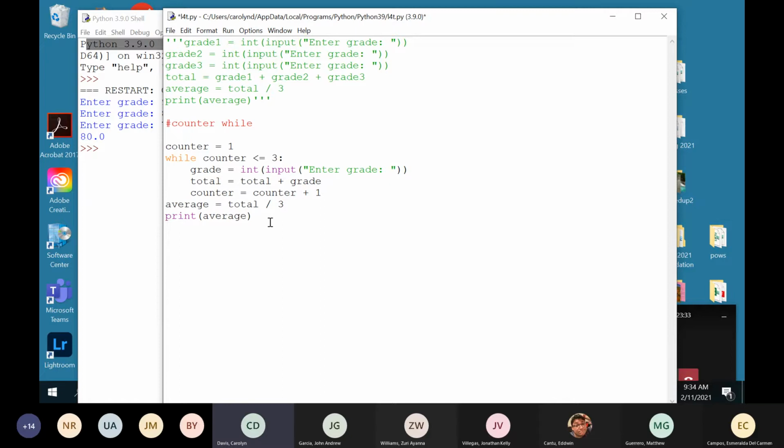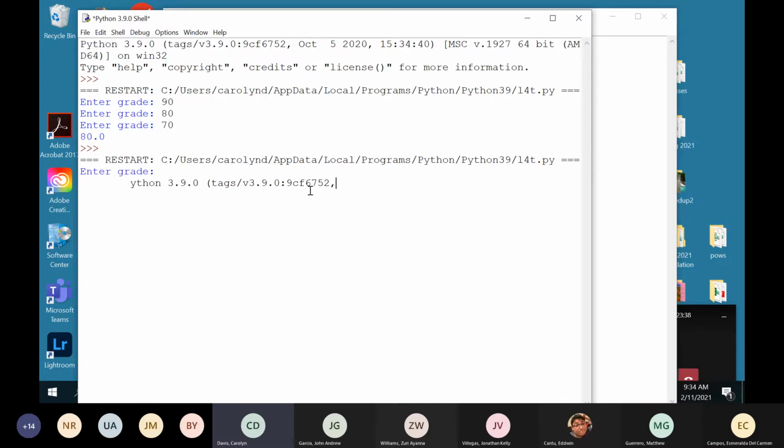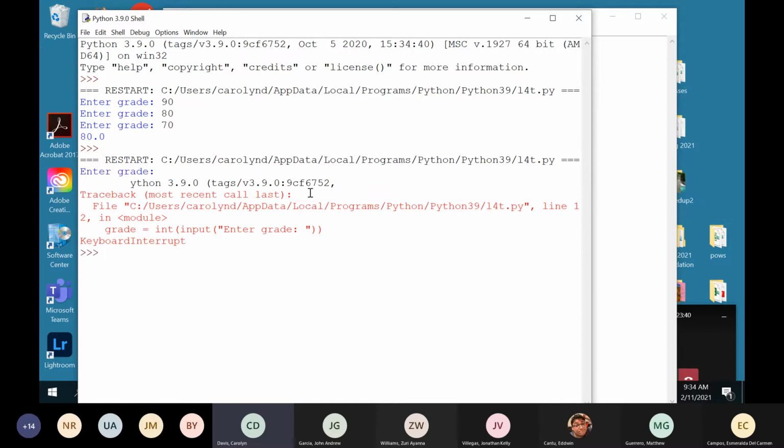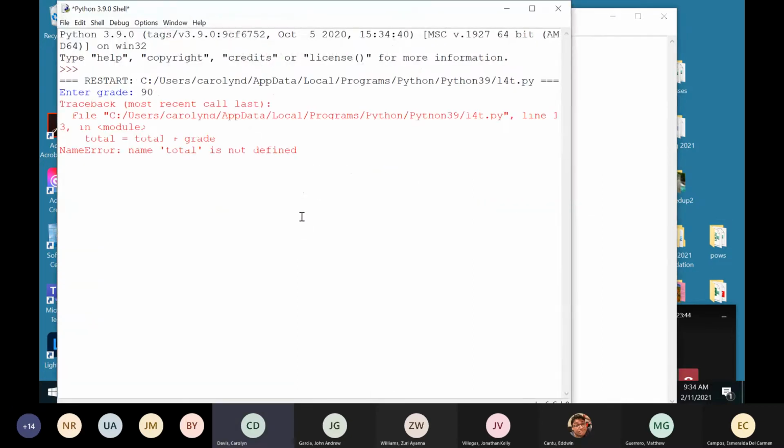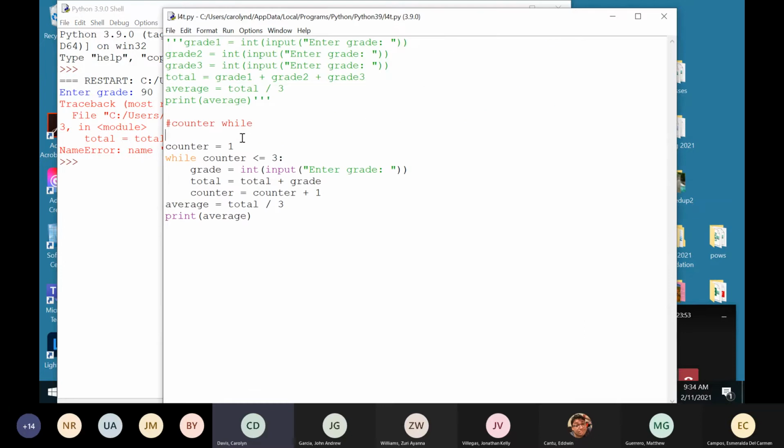Now, as we've learned before, if I run something like this, start that one over again. There we go. I get this error message. It's telling me total is not defined. Now, when I've seen that before, what we've decided to do is always go up there and define it.